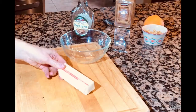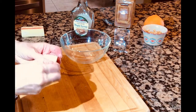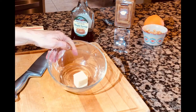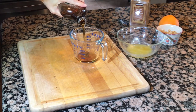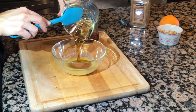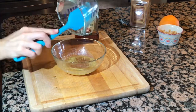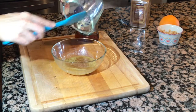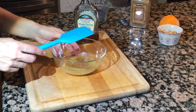I need 2 tablespoons of butter. I'll put it in my mixing bowl and microwave it till it's melted. Next, I'll add my maple syrup, 1/4 cup. I'll add my maple syrup to my butter. Use my rubber spatula to get every bit that I can out of there. And of course, you don't really even need to measure your maple syrup. You can eyeball it so you don't have to mess up your measuring cup.